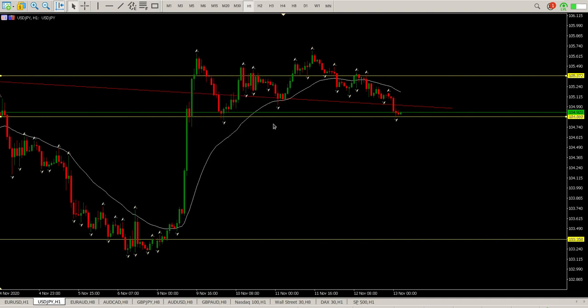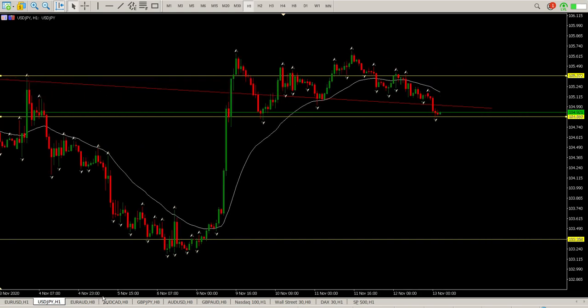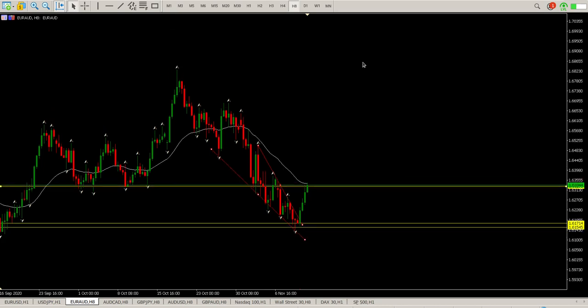So delete the box. What we're looking for is 104.869 to give way, come back and retest it, and then possibly move back to the downside. Okay, but confusing stories between EurUsd and USD Japanese yen, so I'll stay out of both of those at the moment. Euro Aussie dollar, we had this falling wedge, and it pretty much broke solidly.